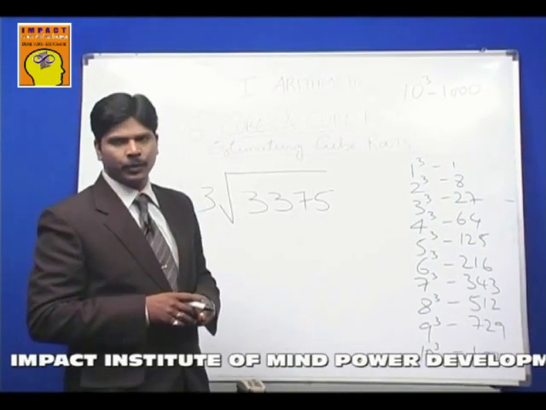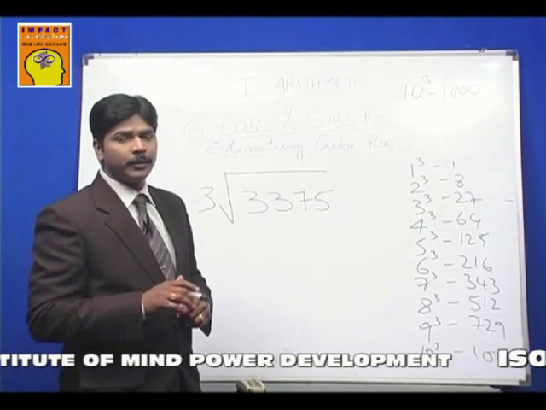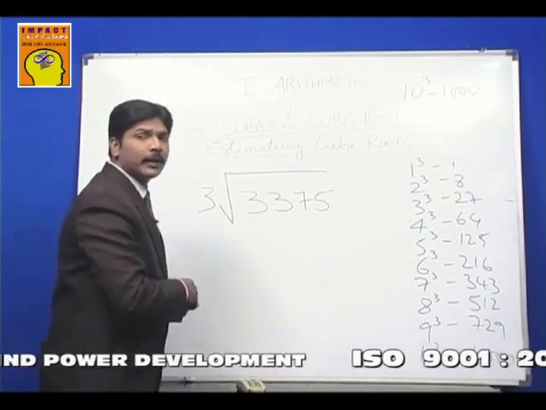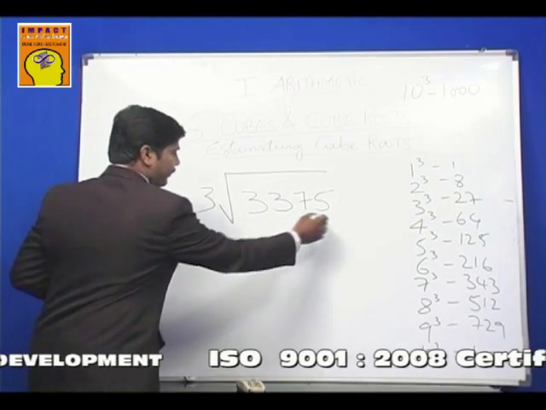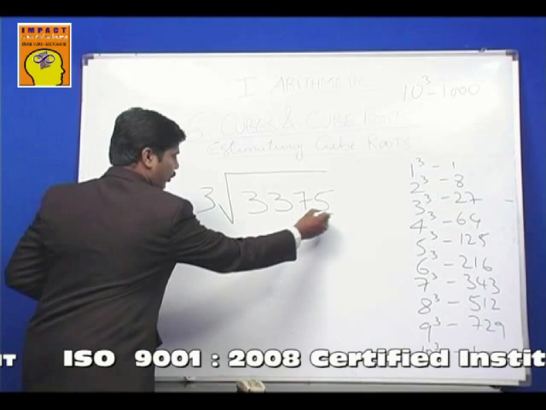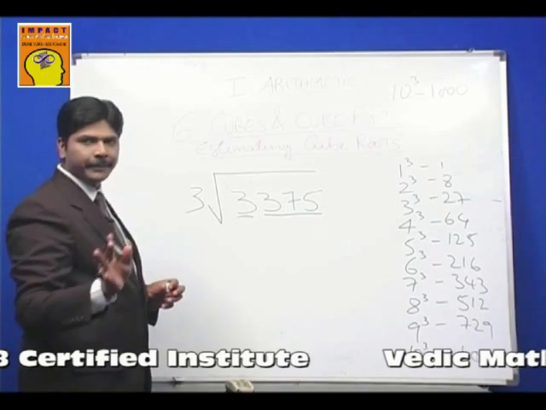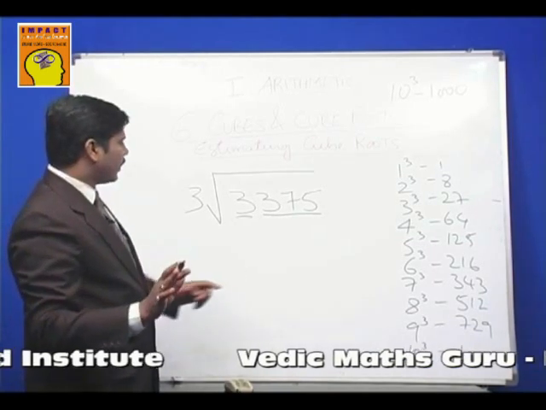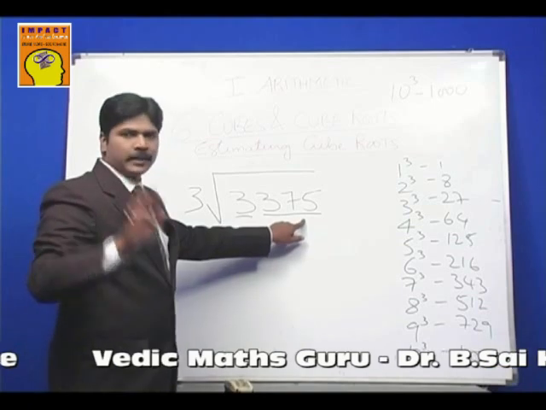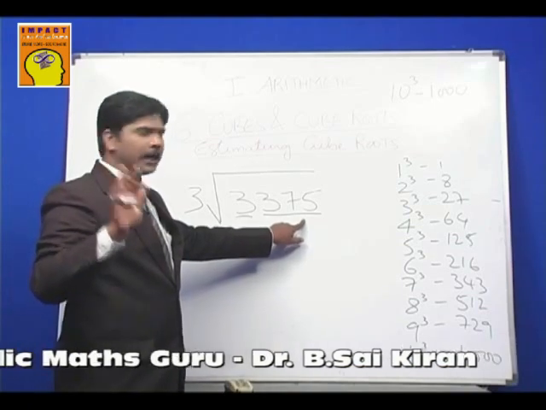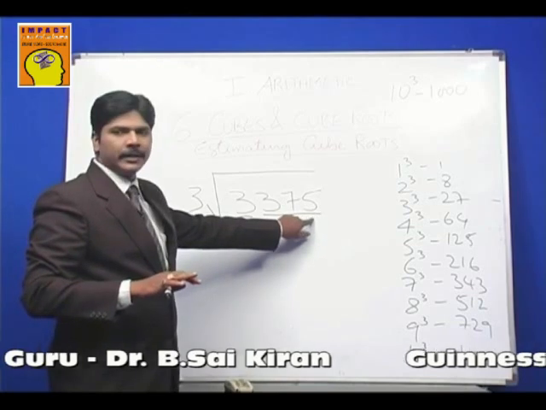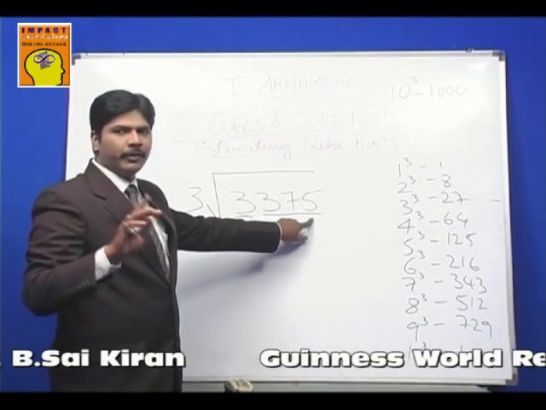The same thing applies to cube roots, but in cube roots, moving from right to left, group 3 numbers. So move like this. Group 3. There's only one number here, so underline this 3 separately. Now the right underline, just like the square root rule, is only to check what the cube number is ending with. The cube number is ending with 5.